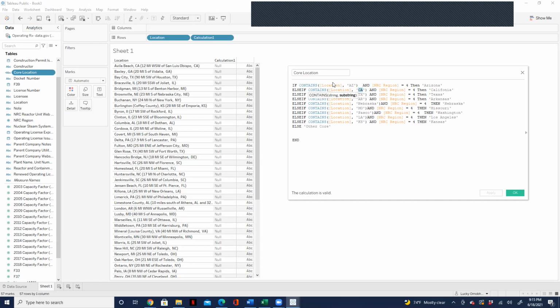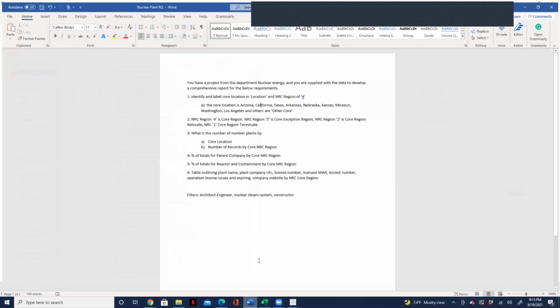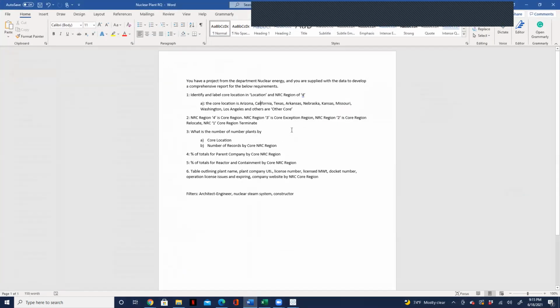So this function is going to look at all of this long sentence and look for CA, and wherever you find CA, you're going to call it California. If it finds it in 3 or 5 different places, you're still going to call it California. Now, remember the requirement also says that just because it's in California does not mean it's a core location.